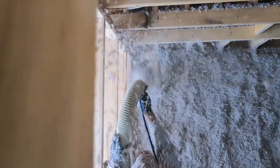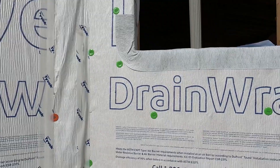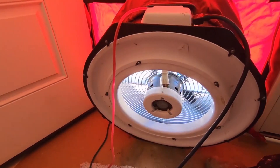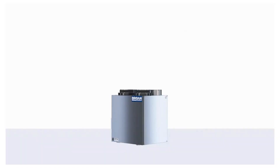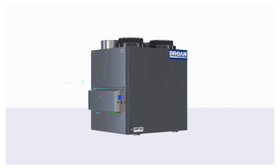We've talked a lot in the past about how we built an energy efficient home — the wool and cellulose insulation we use, how we do our energy seal one and two, how we use our Tyvek house wrap, how we do a blower door test to make sure we have a well insulated and very tight shell. This is a great time to talk about our Broan ERV, which is an energy recovery ventilator that works in concert with our overall energy program to build a really efficient house.